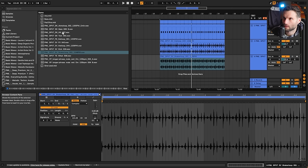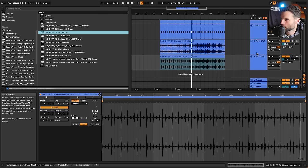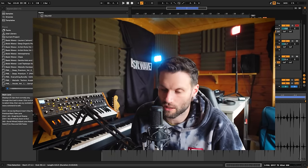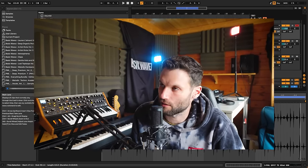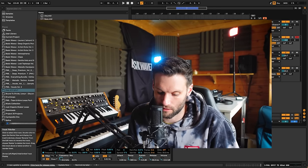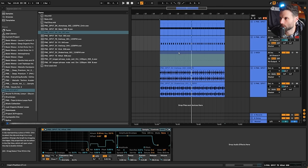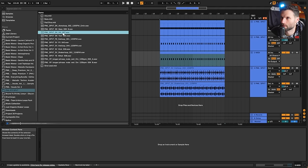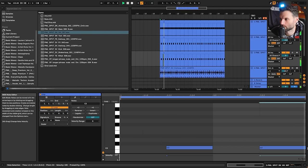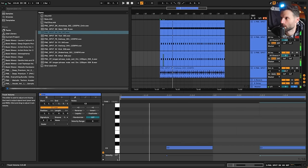Okay, we've got another hat here, which is like the open hat. And this is going to be handy because it's such a long sample that we can then automate the decay length on it, and we can get different amounts of energy just by doing that. So I'm going to add that below here. I'm going to copy this MIDI down. And I just want to bring it in at a volume where I can feel it, but again, I don't want to have it in my face.